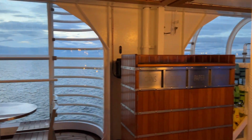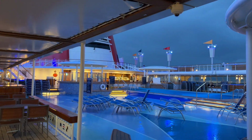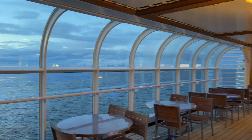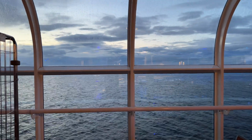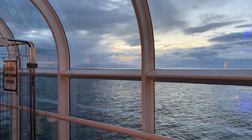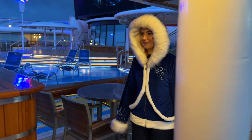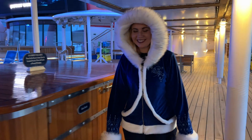It is 10 minutes till 11 p.m. right now. This is how bright it is at almost 11 o'clock. Wow. We've still got probably another hour until it gets dark out here. So weird. Are you enjoying the beautiful weather here in Alaska, Alyssa? I am. I enjoy it when we're inside. Well, we managed to walk around for about 3 minutes outside, but I was freezing, so we came back inside. It is still so bright out there, even though it's so late.